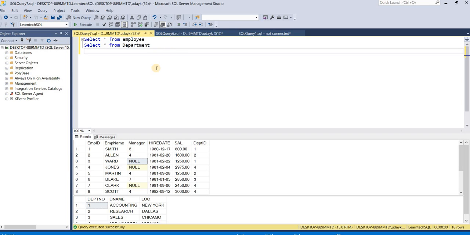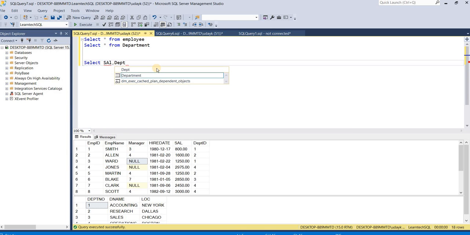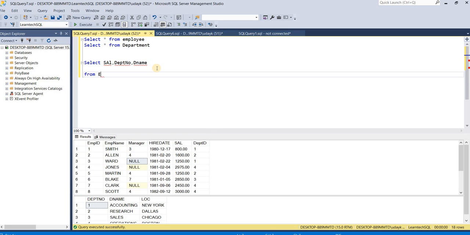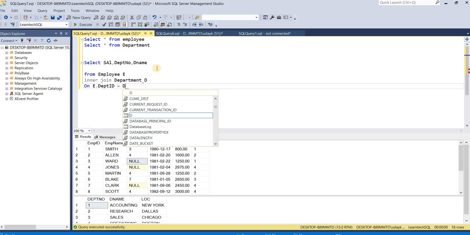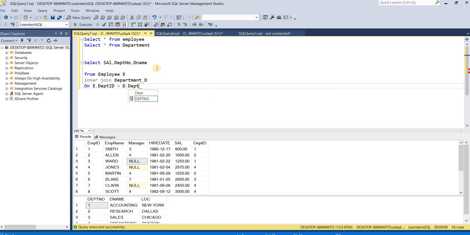Here I have two tables, employee and department, where if I want to pull out normal columns from these two tables, I'll simply start typing select salary, department number, department name from these two tables, employee E. I'll just join these two tables, inner join department D on E.department ID equals D.department number.